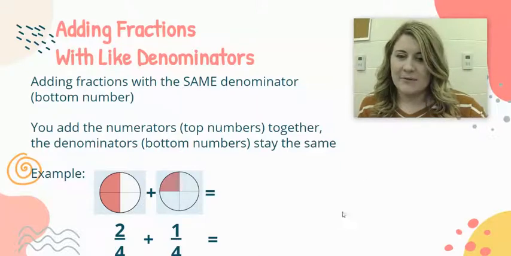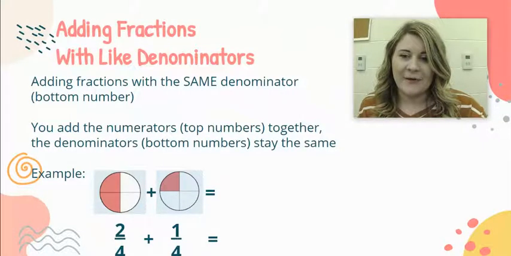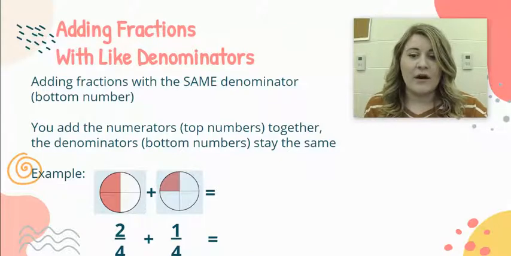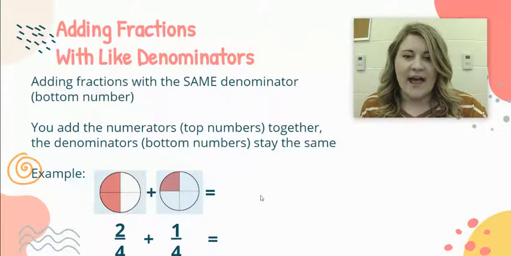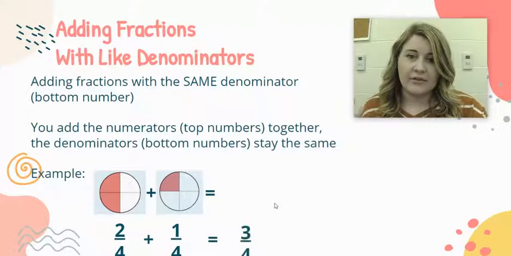Down here we have the example of 2/4, and we have a picture here as well, plus 1/4. Now, if you notice, we are adding these two sections together. We're not really adding the white sections, we're adding the pink shaded in sections together. So if I added those pink sections in together, I would have 1, 2, 3 pieces now shaded in out of still 4. Because there are 4 sections here, 4 sections here. So when I add them together, I actually have 3/4 because the denominator stays the same.